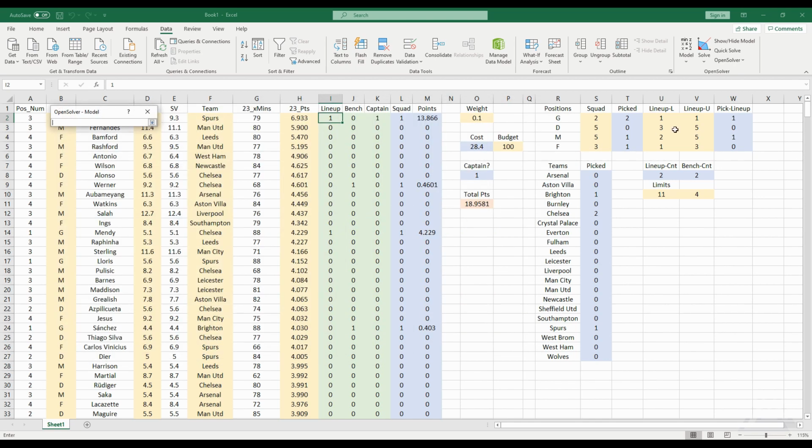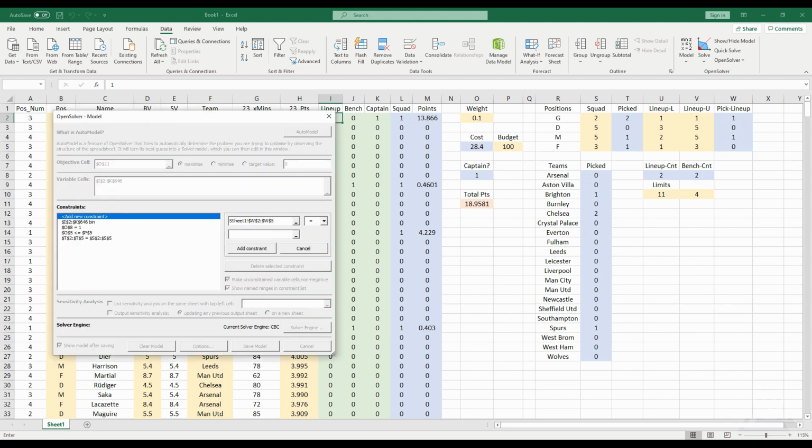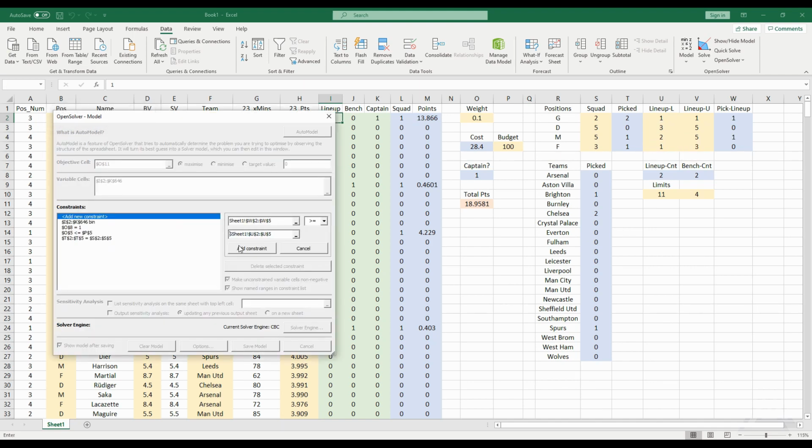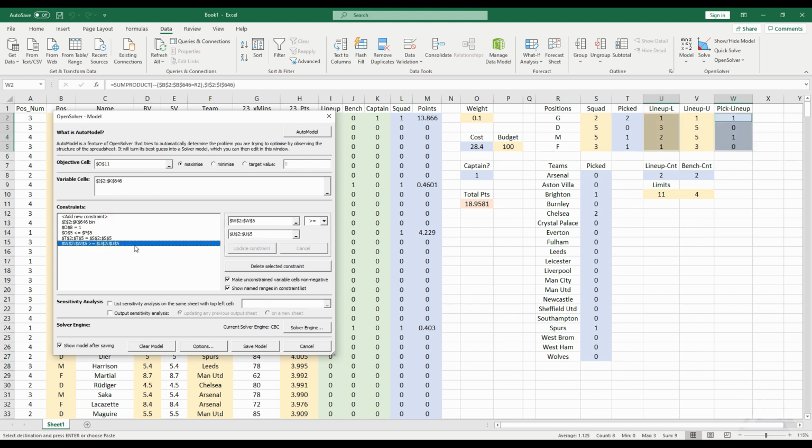So I will do the same. I will choose my lineup, and I will say setting S for some reason, but anyway. So these should be greater than or equal to their lower bounds here. Not sure why it's adding S, but yes. So you see, it's already highlighting these two.